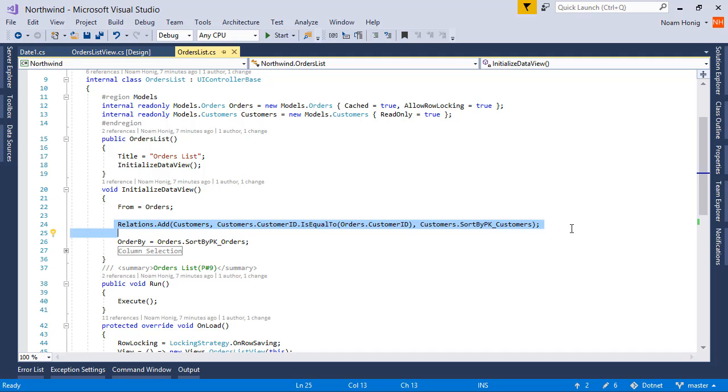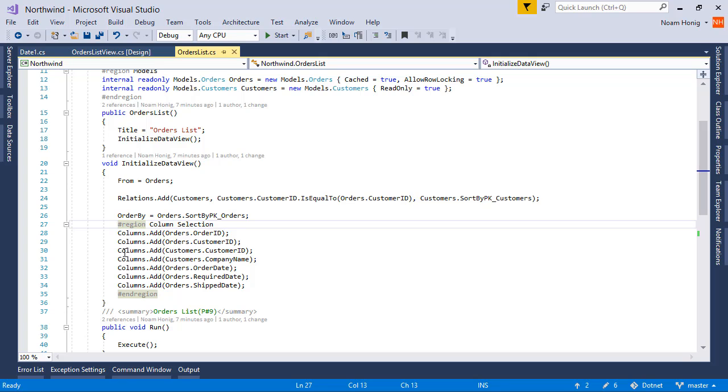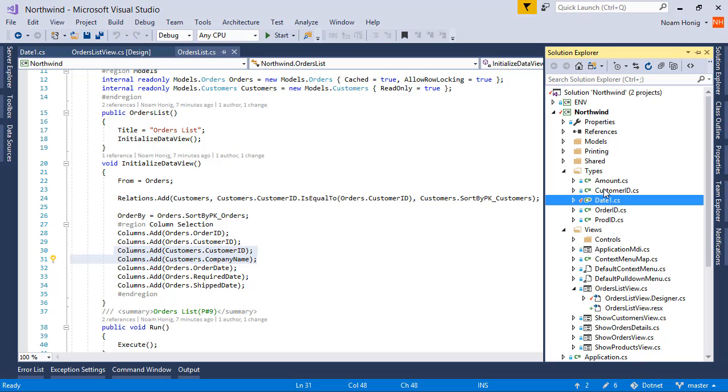And this is the equivalent of link query in Magic. You will also see that the columns are selected over here. Quite a lot of code for just getting the name. But again, in .NET you can put the code where the code needs to be. In this case, I have a type called customer ID. Wouldn't it be great if we can move the code from a specific controller to the customer ID type?